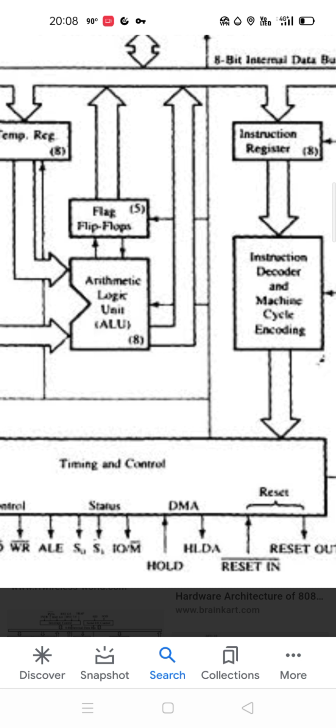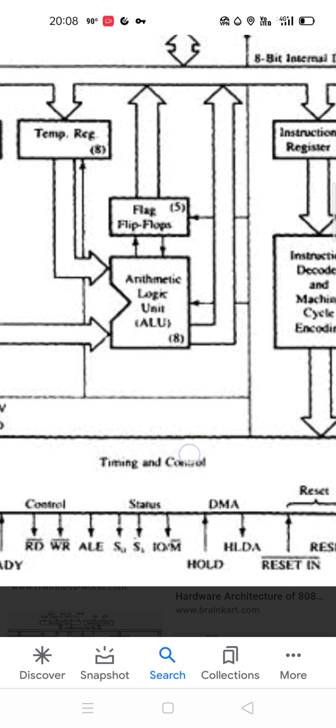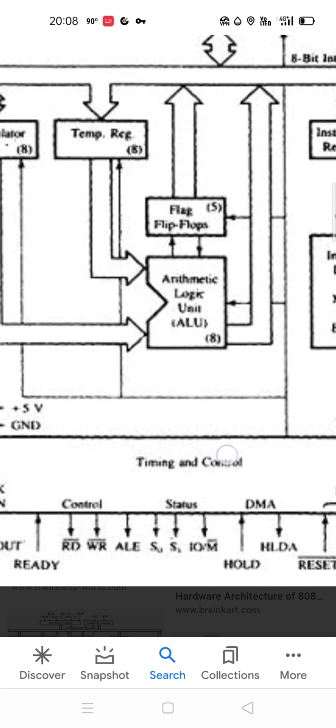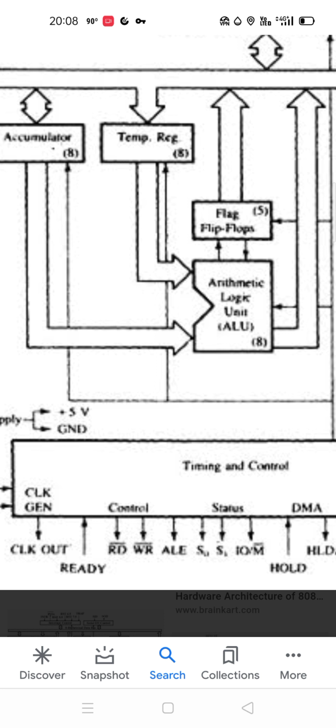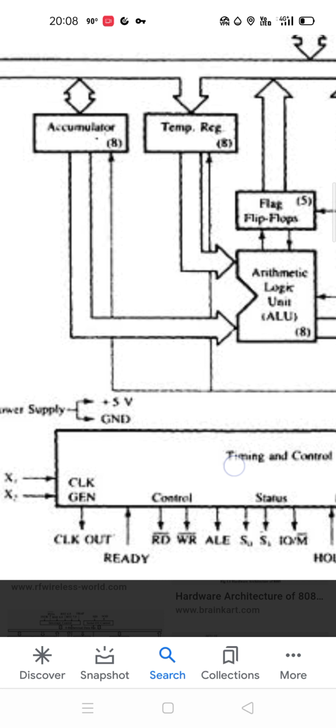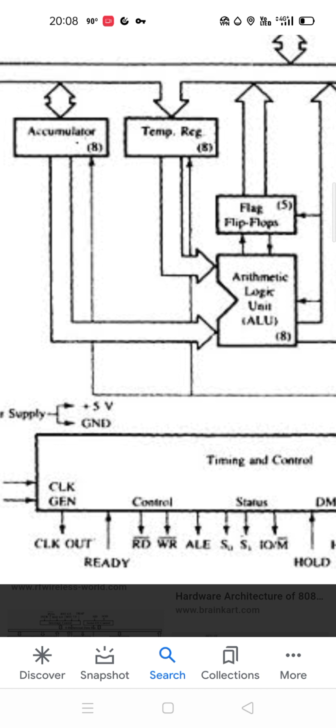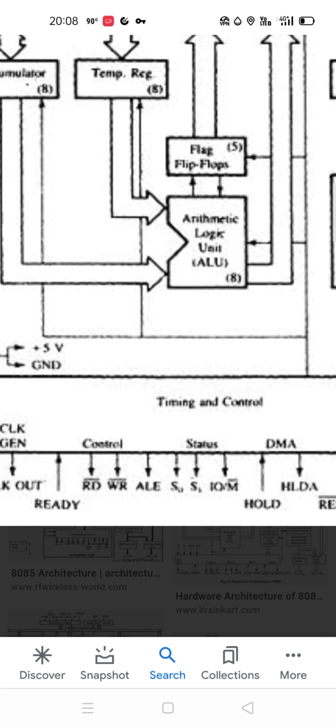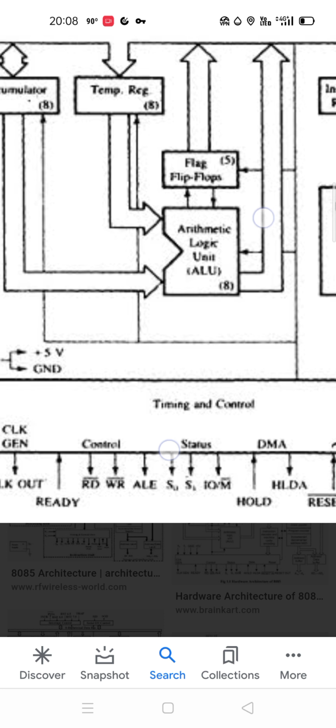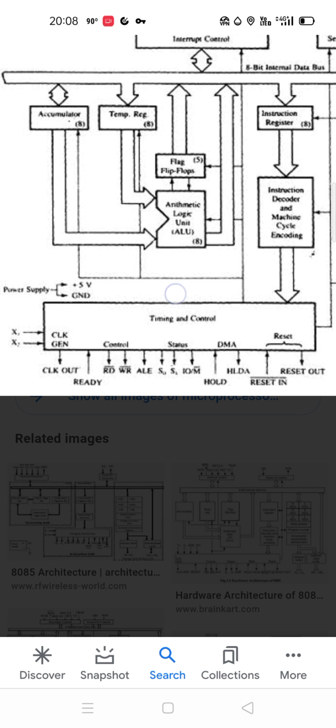And the ALU, I already told you what is inside an ALU. Temporary registers are used for transferring elements. The accumulator is where you have the count, of what kind of things have been done. The accumulator is basically for calculation, like 1 plus 1 equals 2, 2 plus 1 equals 3. Then clock and timing control. So clocks and other things are given like this. This is how it basically looks, but it is quite complex.